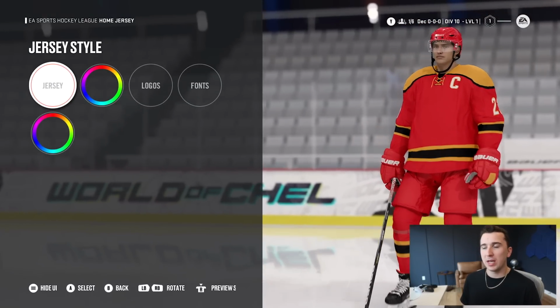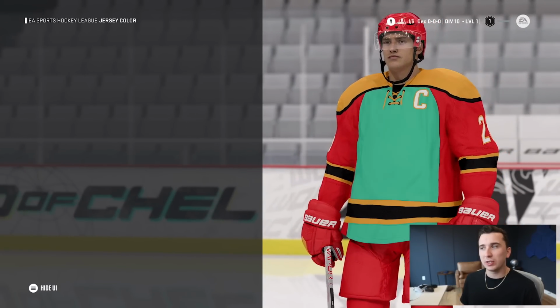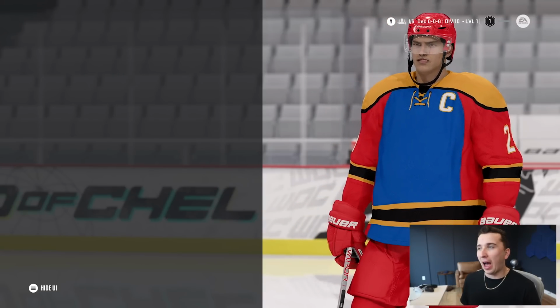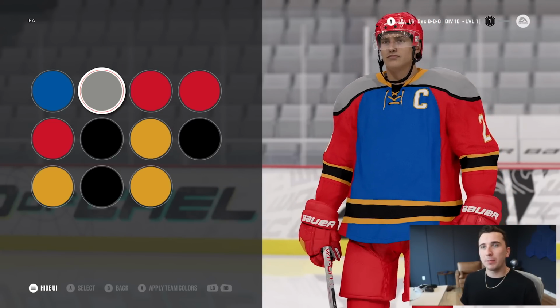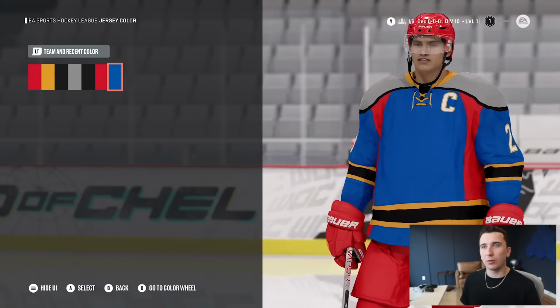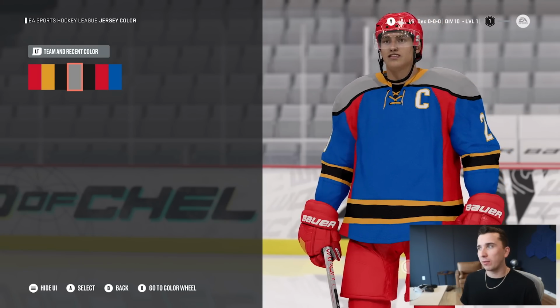Our home uniforms. Now it's time to edit those. So for our jersey, you can choose your color style. You have a lot of different options here. To me, I want it to be a blue-gray theme for everything, similar to what we already had. Blue on a lot of the arms.